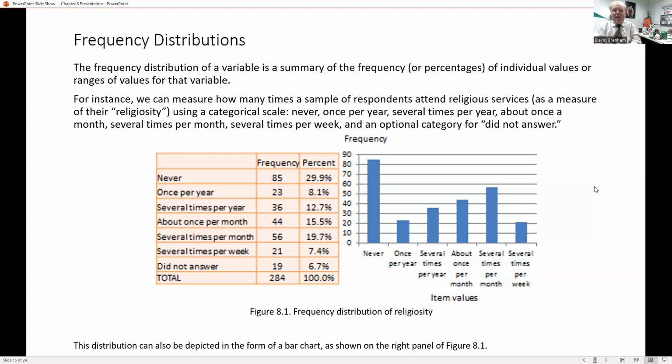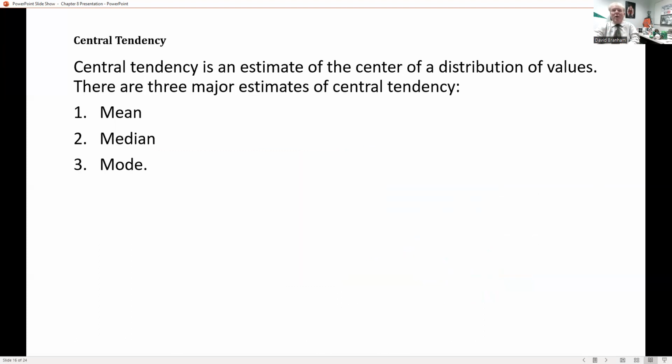So you have that scale, and then at the end you have the did not answer. Notice that they didn't put that in the item values, the did not answer, because they wanted to make it where you can kind of see the scale on the variable, and they wanted to ignore the people who didn't want to answer the question. But you should put that in your frequency table on the left. That makes sense. Maybe not for the bar chart, but for the table on the left, it makes sense because people need to know what percentage of people just refuse to answer the question. The distribution can be depicted in a bar chart or in that panel on the left. It's fine. Either way is good.